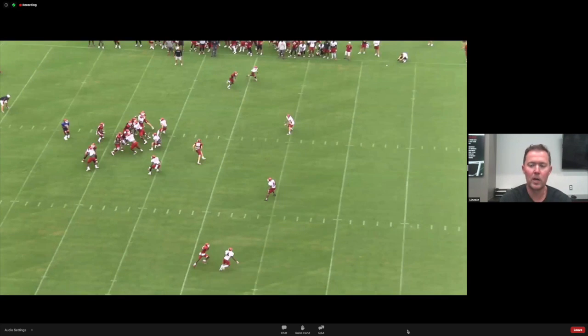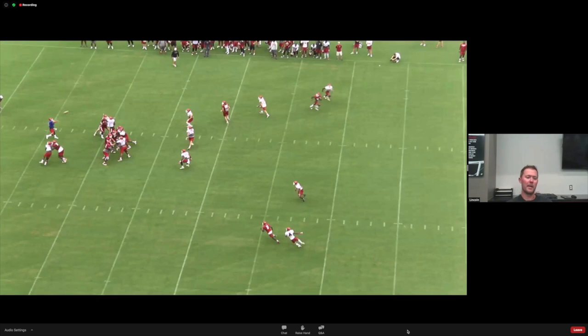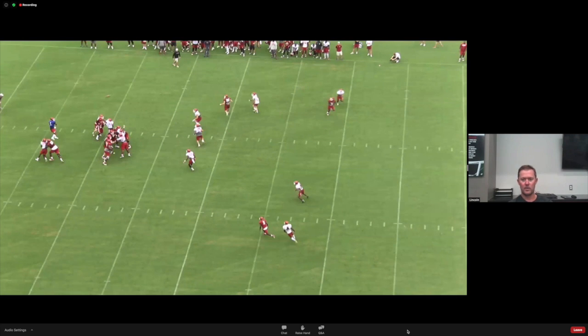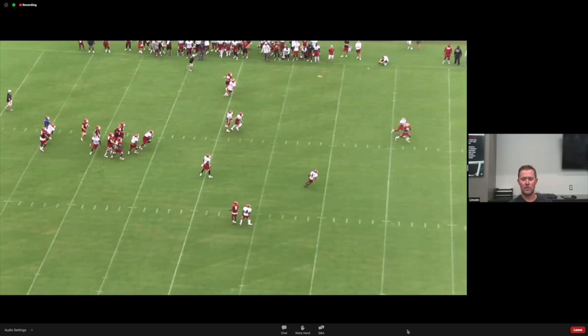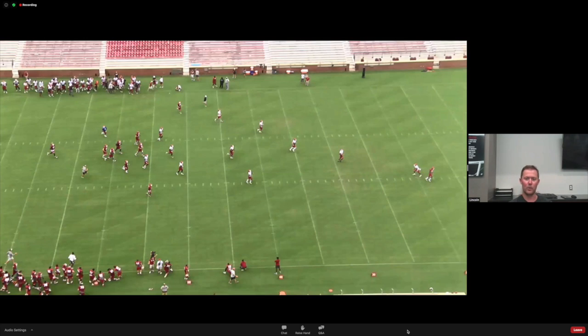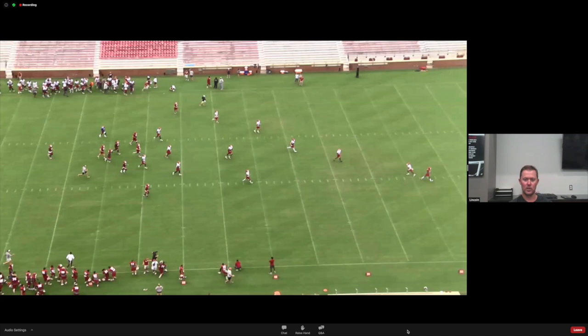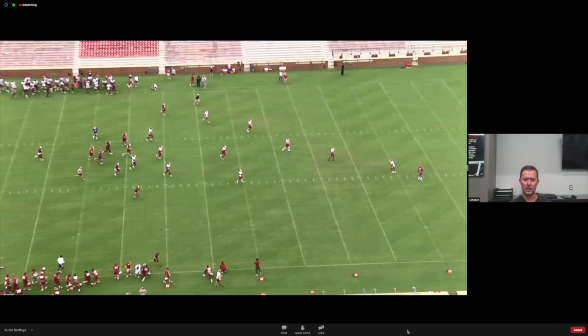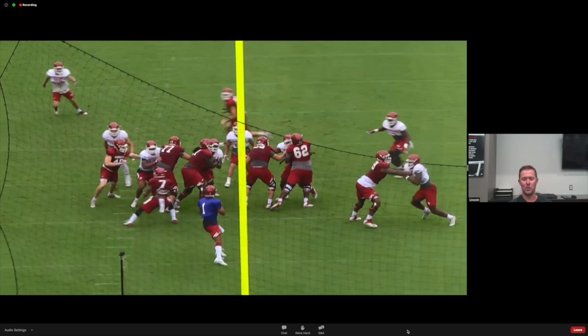So again, who covers the Y? And then I want to make them pay by attacking that area. And that is how we coach their progression. So again, you can see eyes on Y the whole time. He's not worried about that post right now. Okay. Eyes on Y the whole time.